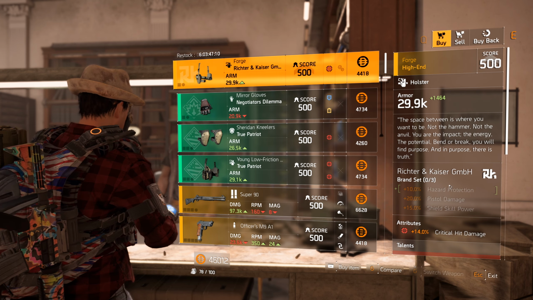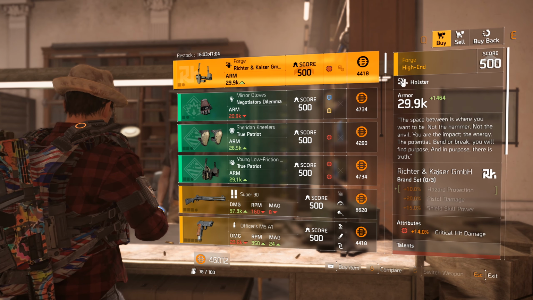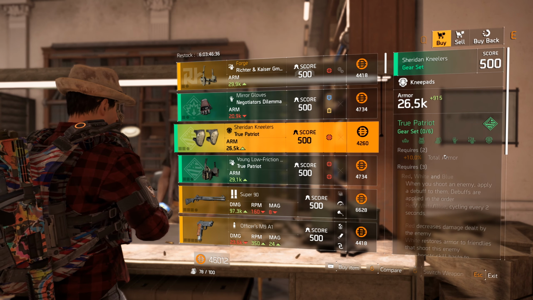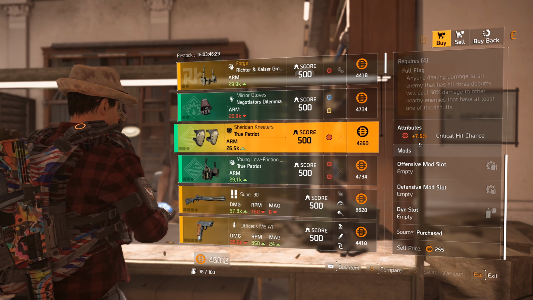I'm gonna be picking this up myself just to have it at least for my collection. I don't know if I'm gonna use it though, but I definitely want to have all the named items, right? So yeah, these knee pads for the 2 preachers actually are not bad. They have 7.5% crit chance. That's quite a good amount of crit chance on the knee pads.